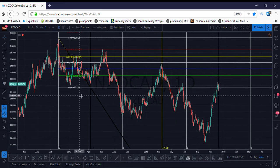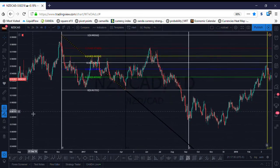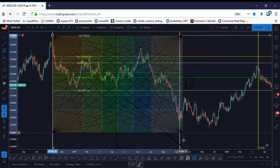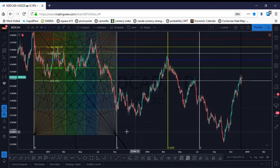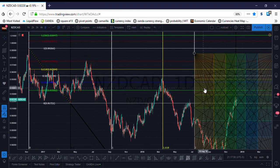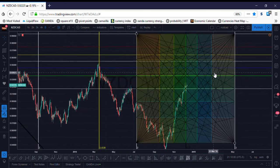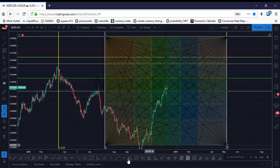And sure enough, we're still bouncing around in these levels from way back here, right? And just been immaculate ever since. So I've got my trend line, I've got my timeline, and then boom, that's the angle I'm looking for right there. That's that sweet spot. Like a glove. And you literally just need that one. Bring it on over. Line it up. And you're in business. I went one too far. There we go. Easy as can be, right?